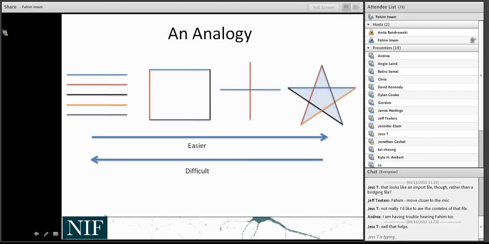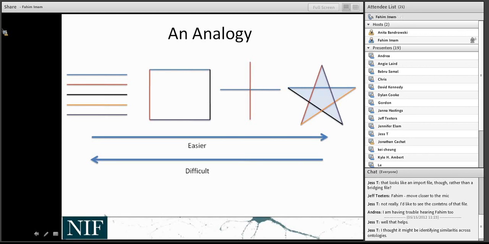Yeah, I can discuss with Jessica further if she has questions, or if she wants to use one of these ontologies, and I can talk with her about how to do that with Crochet. I think it'd be more useful. I just thought that it might be identifying similarities across the ontologies. And I think that's another thing that this is supposed to do, right, Fahim? Yes. It says class A from ontology A is the same as class B in ontology B.